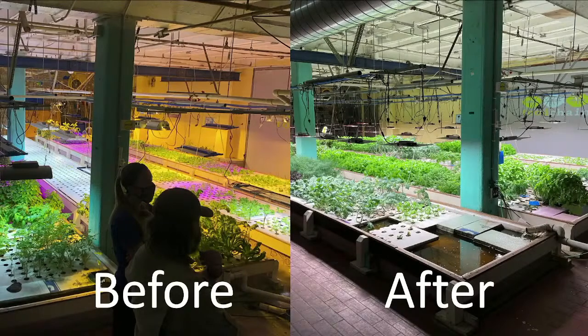And an additional factor for them is that they have a light louver, which allows them to move their lights with a motor inside of their operation. And if the lights on that louver are too heavy, they cannot operate it. By utilizing that louver, they could move lights back and forth across an area and even use less light. So they were looking for a light that was both compact and low in weight, both for handling and for moving, as well as high enough up off the boards. And that's why they ended up with the Spider Farmer.